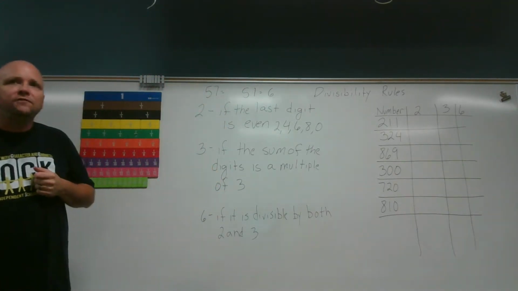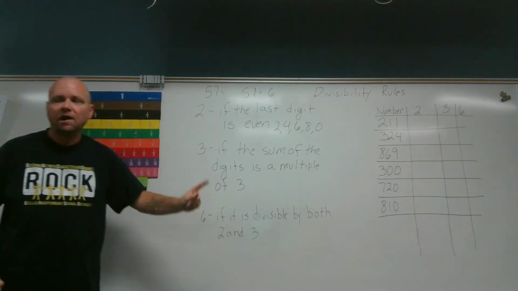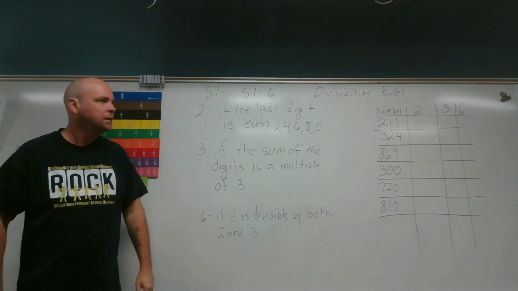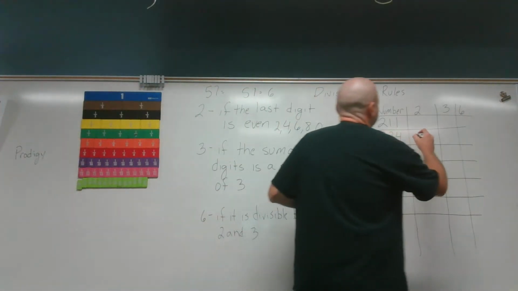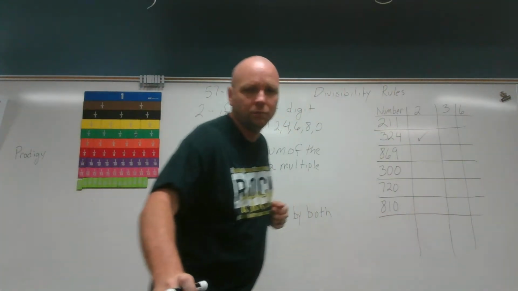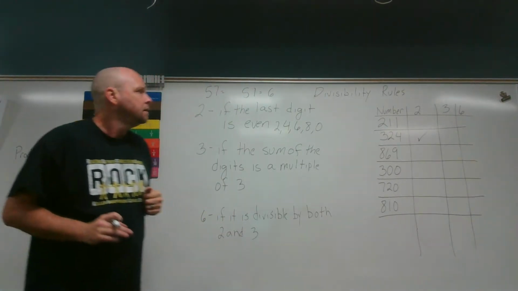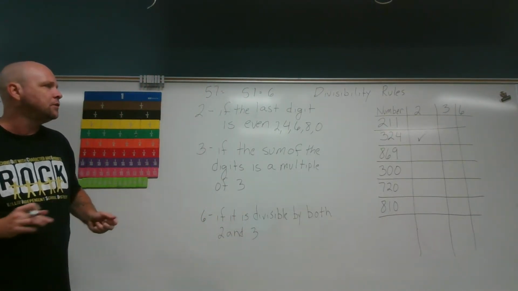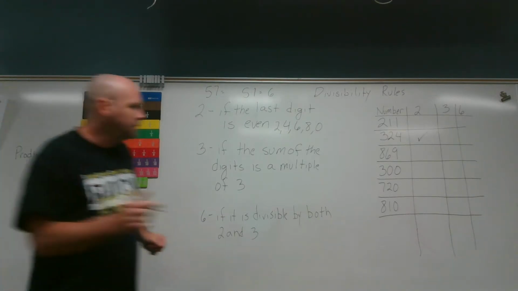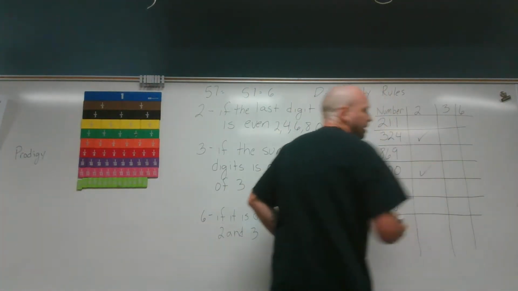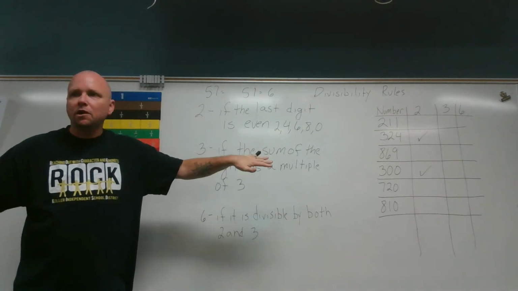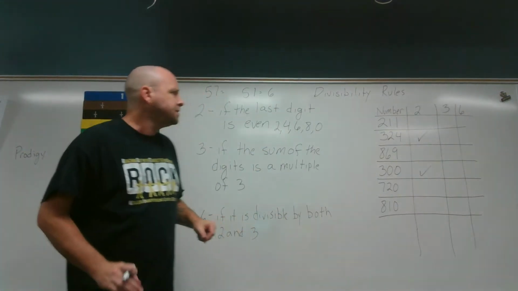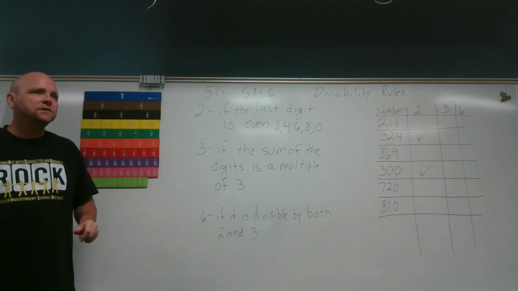Alize, give me one of these that are prime. I keep saying prime. That are divisible by 2. 324. You'll give yourself a camp point when we're done. Sanaya, give me one that is divisible by 2. 300. Camp point when we're done. Those of you who are following along, you can check these off as we go. Mason, any other that are divisible by 2?